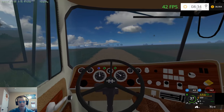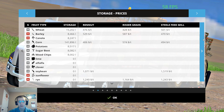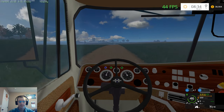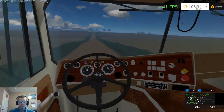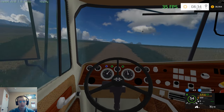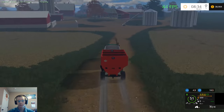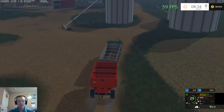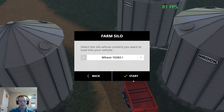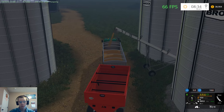We'll go back for our final load of wheat, and then we'll figure out the barley, what that's going to be worth at Steel. 470, it's not too bad, I guess, could be worse. But it's only just a little bit of grain, not too terribly worried about it either. Load that up with the last of the wheat, and then we'll put a little bit of barley in as well.